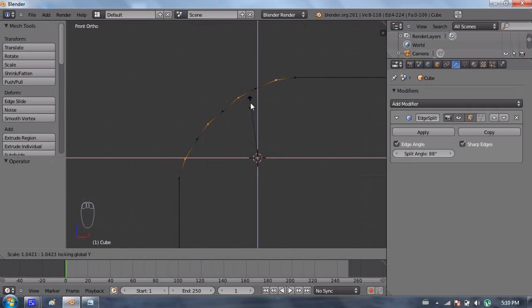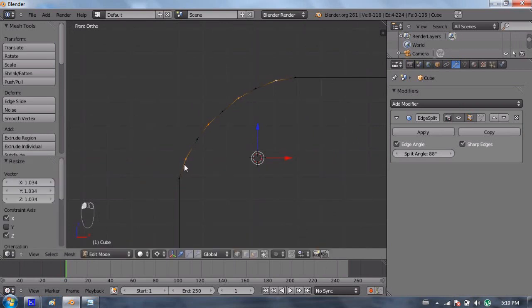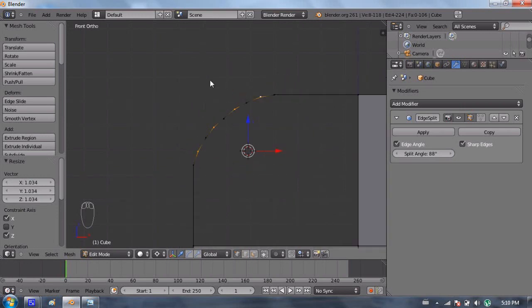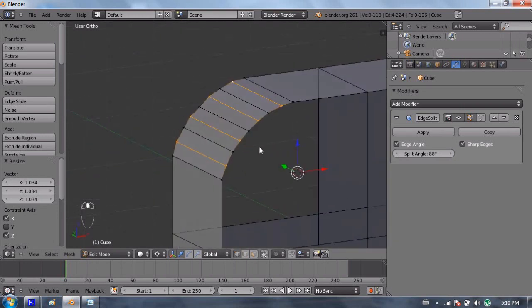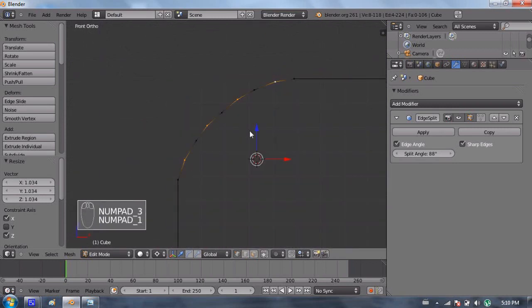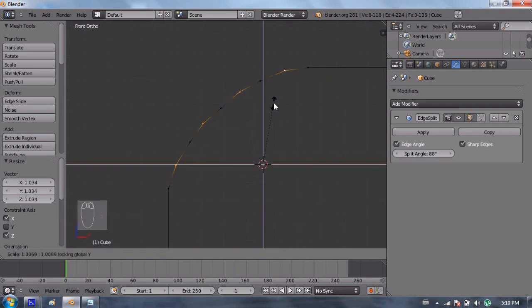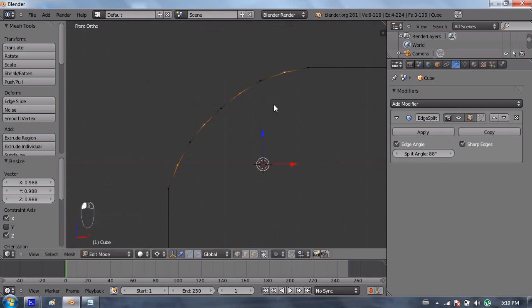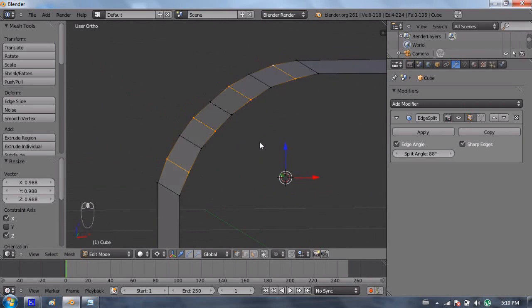The more you get used to these tools, the quicker it'll be, of course. So it took me probably longer to explain it to you than it would have just to move those edges individually. But that's a faster technique, especially if you're doing a lot of those edges. So that looks pretty good. Maybe I scaled it a little bit too much. So I'm going to press S, Shift Y, and we'll scale them in just a tad. And that looks pretty good to me.